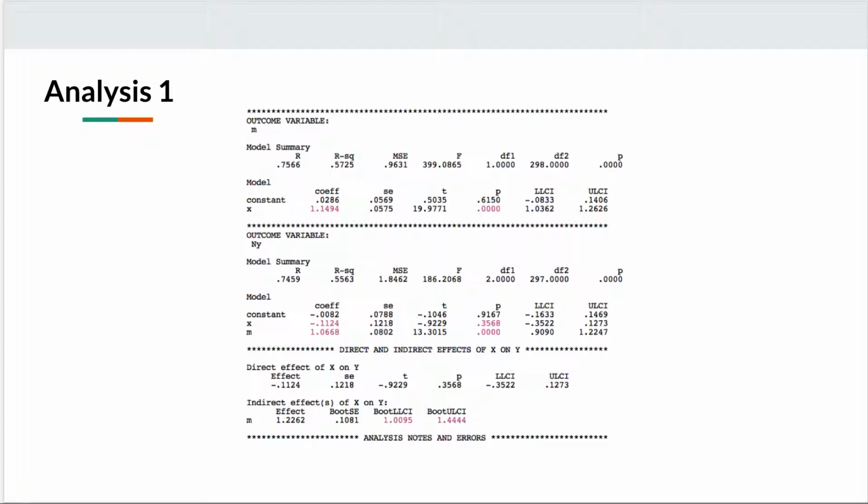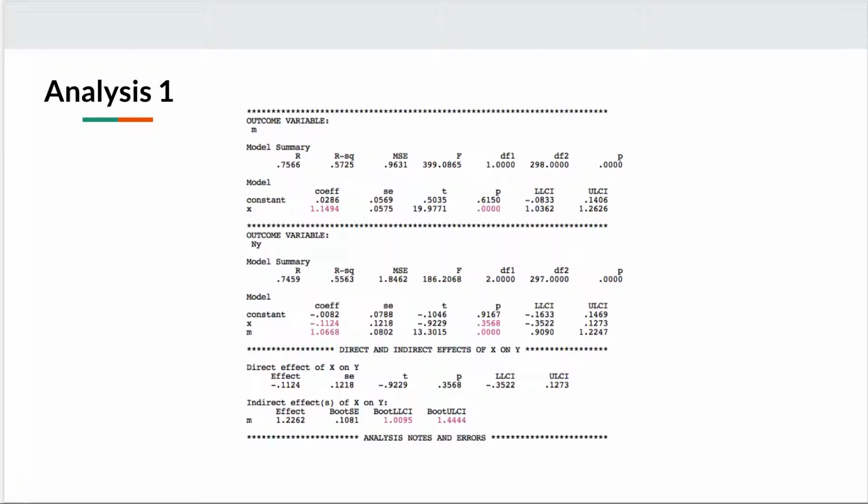For the outcome variable NY, the X coefficient is the B, or the relationship between M and Y. That's the 1.0668, with a significant p-value, which is highlighted. For the direct effect between X and Y, or C prime, the direct effect is not significant. Although this doesn't matter according to Baron and Kenny, as C prime is not on the list, so we can run a regression analysis, and then we can determine C and its significance.